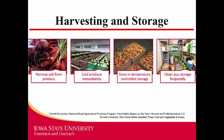You can use a cold room. You can use an air conditioned room. You can use a shade space. But you want to make sure that you're bringing down that field heat immediately. We'll talk about field heat coming up later in this webinar. You want to make sure you store your fresh produce at the controlled temperature that is recommended. We'll talk about the controlled temperature for 5 of those fresh produce coming up.